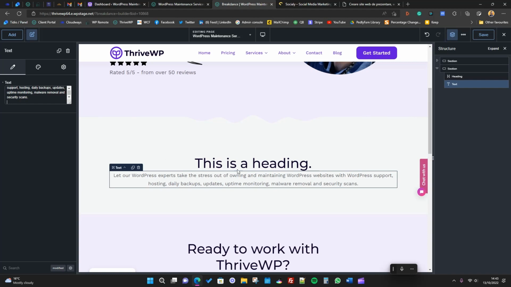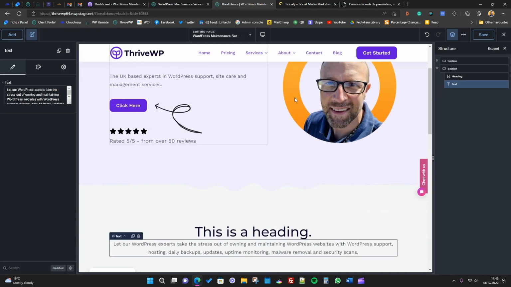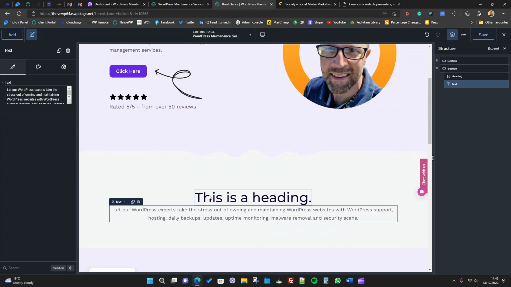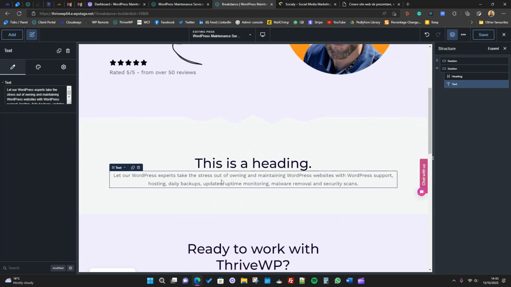We're going to paste that first paragraph. And now, bearing in mind, all our headings and text that we add are taking on our global settings again. So like I said earlier, if you've set your global settings up first, that's the best practice, because then your workflow is so much quicker. You just start adding stuff and it all takes on the styling, the color, the font, the sizing. It's all done for you. So it really does make life so much easier.